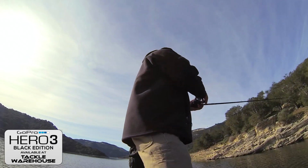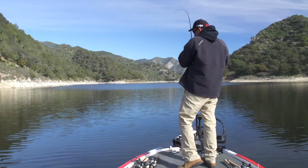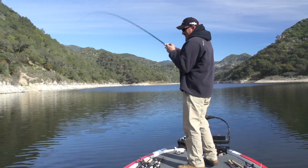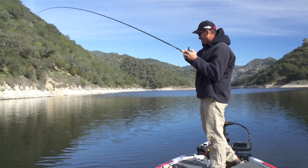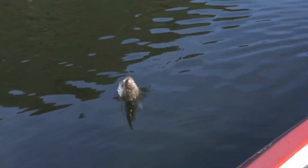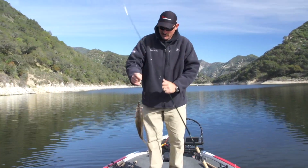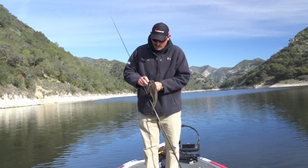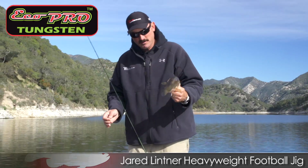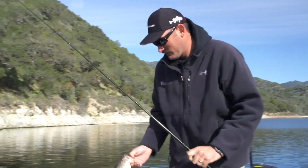There's one. The little guy. Well, the NRX rod passes my test. I like it. That fish was out there deep too. The first one on the NRX prototype on the Eco Pro tungsten jig. Just a little guy. Fat. Sweet.